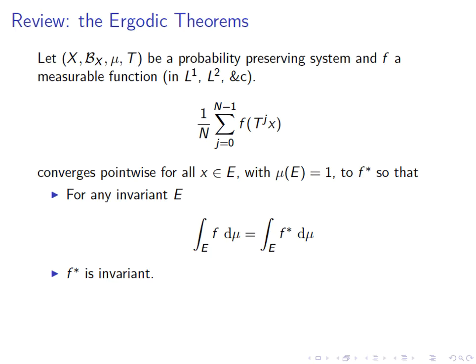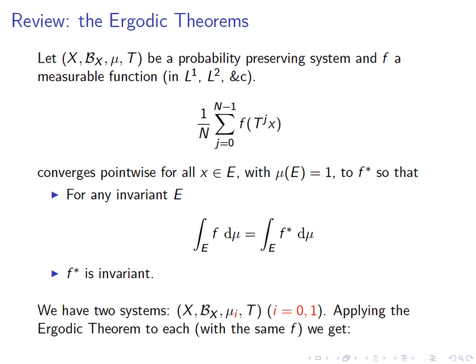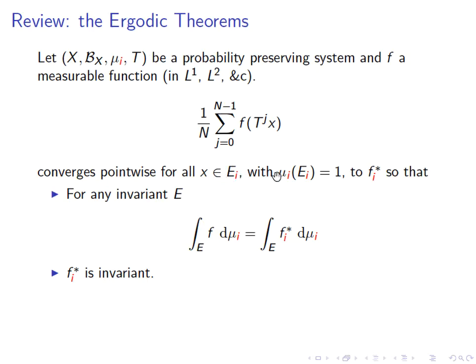And we will want to apply this theorem in our setting. Of course, in our setting, we have two systems. We have the system X, mu 0 and T, and we have the system X, mu 1 and T. Even though it's the same X and the same transformation, they're completely different systems on account of having different measures. So we're going to rewrite exactly the theorem that's written here, but with i in it, just like this. You have i wherever you can think of putting an i, where i can be either 0 or 1.